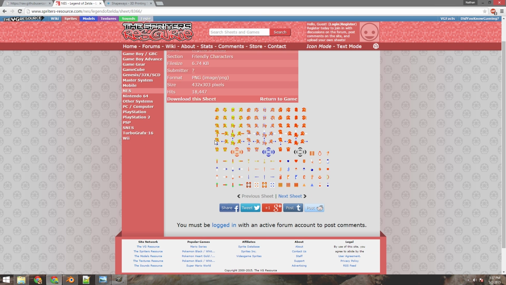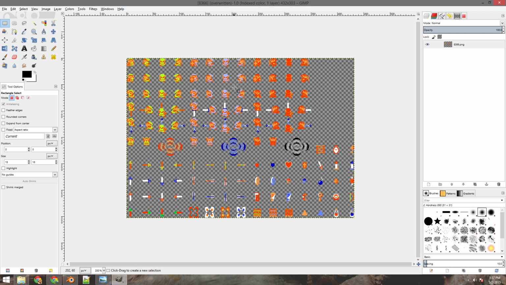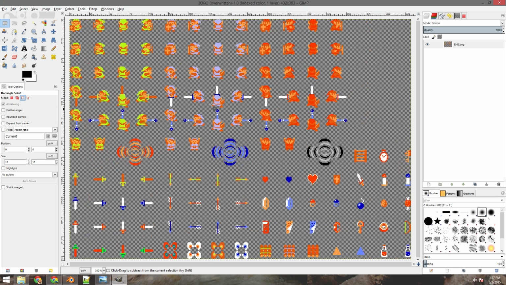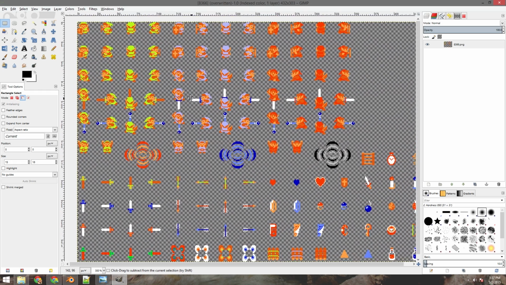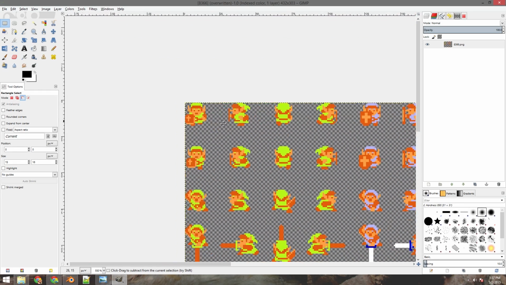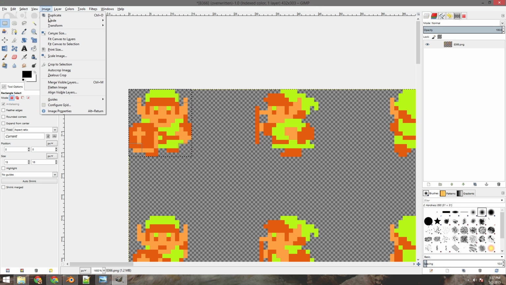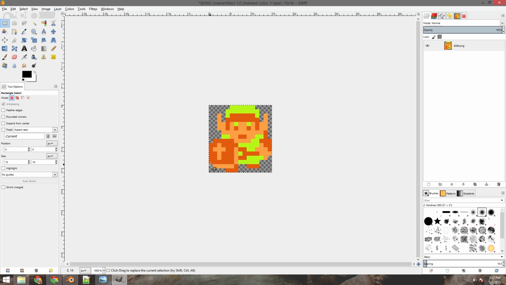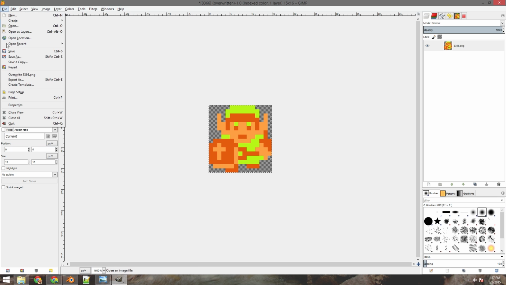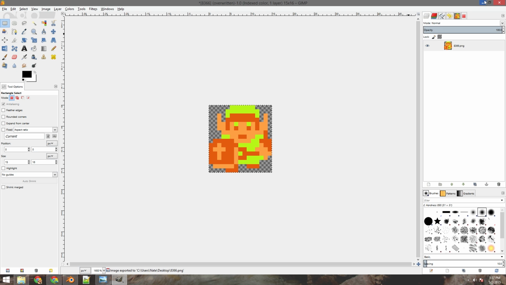So now, before we can actually use this in Blender, we're going to have to crop it, because it's a sprite sheet, and so we have to choose which one of these we want to use. So I've just opened this up in GIMP. You can also use Photoshop. So I'm just going to grab this one and crop it. So now Blender will only be using this part, not the whole sprite sheet. So you can just overwrite your image, export it, and now we're ready for Blender.